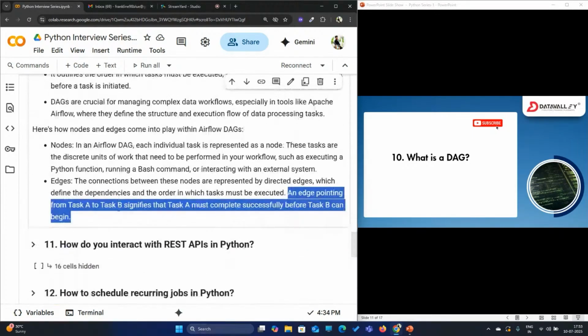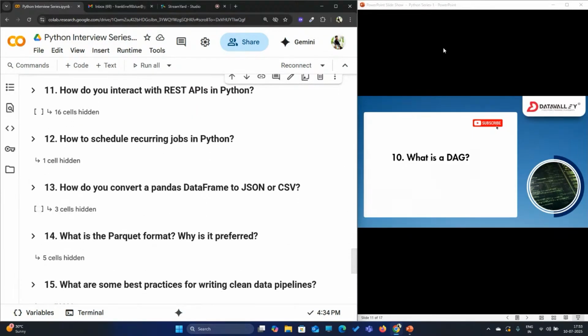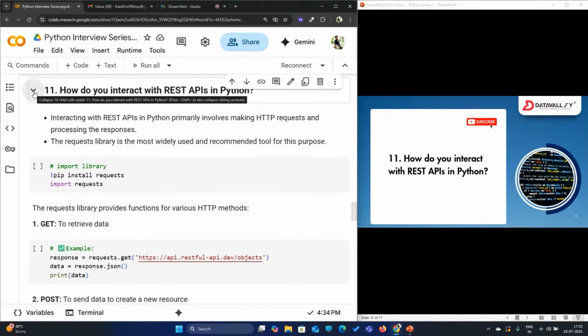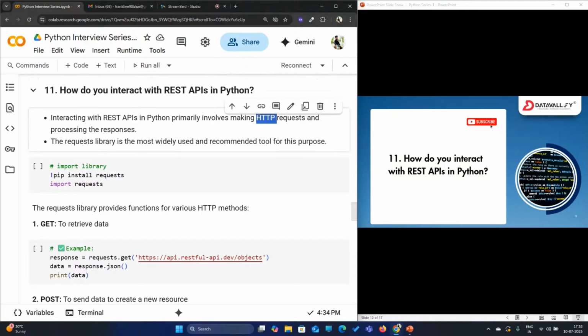All right. So to our next question, how do you interact with RESTful APIs in Python? Especially in the domain of data engineering, we always handle these RESTful APIs. To interact with these REST APIs, we use a primarily used Python library called requests.